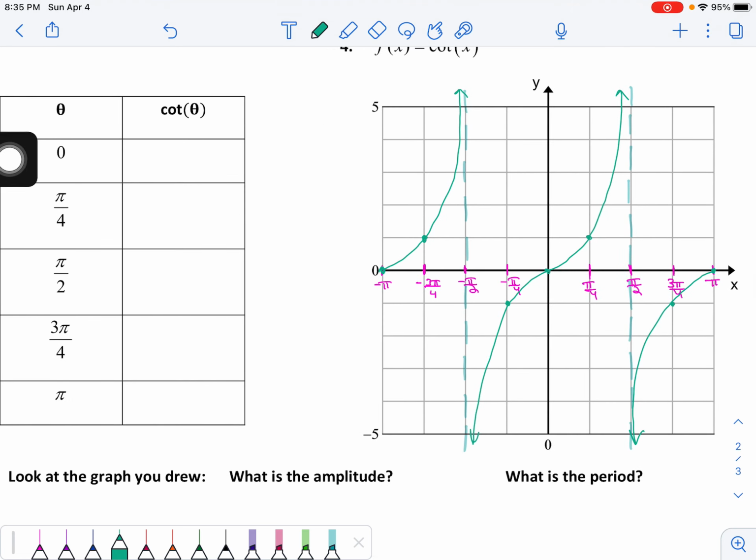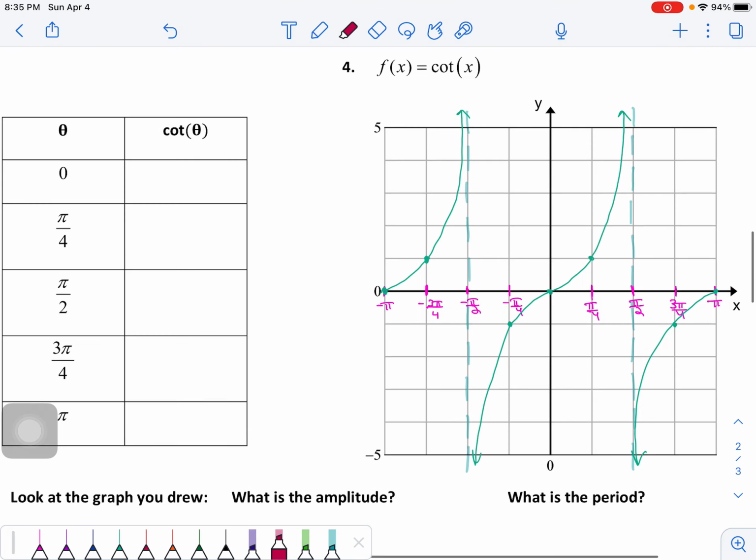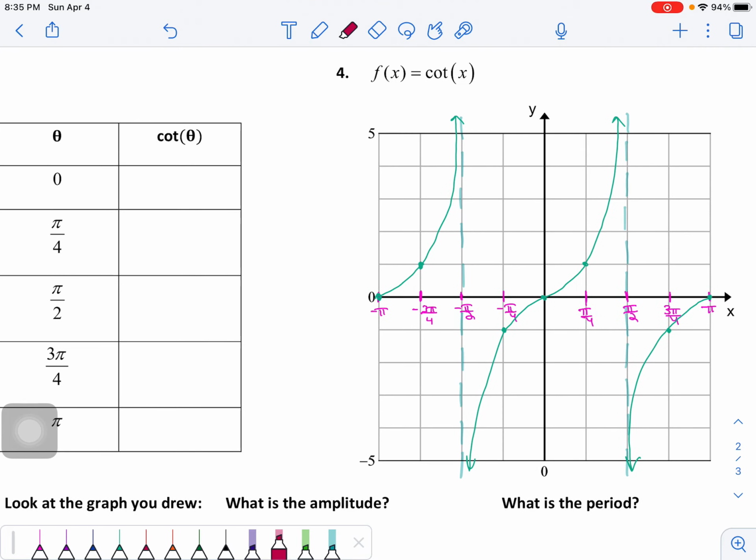So we've got certain critical values. And again, this is actually part of what I knew I was looking for. So I've got 0, pi over 4, pi over 2, 3 pi over 4, and pi. So first things first. Because we're talking about a reciprocal, right? Cotangent is the reciprocal to tangent. So cotangent is the exact same thing as 1 over tangent of x. So immediately, if tangent of x is 0, cotangent is going to be undefined.